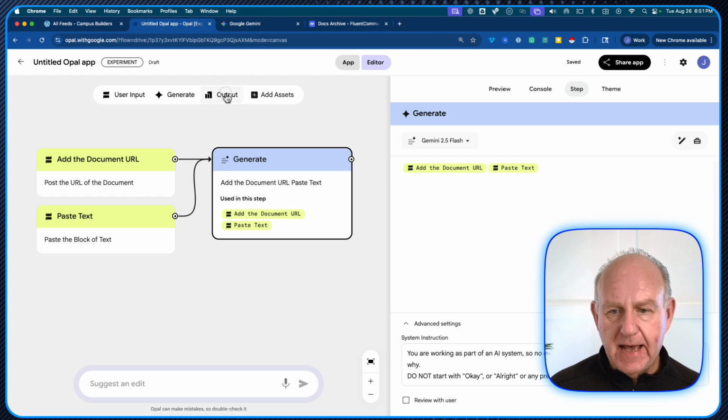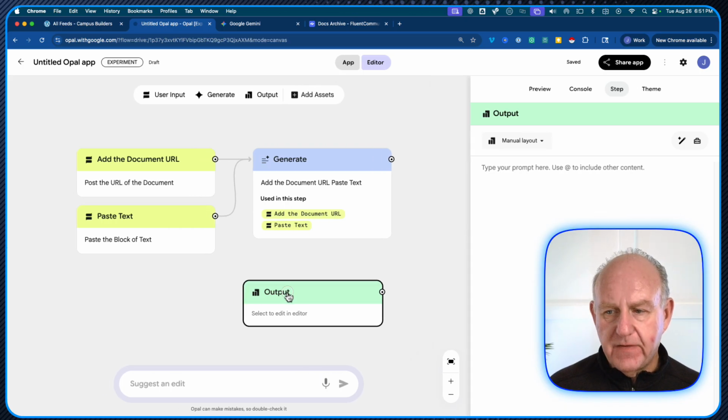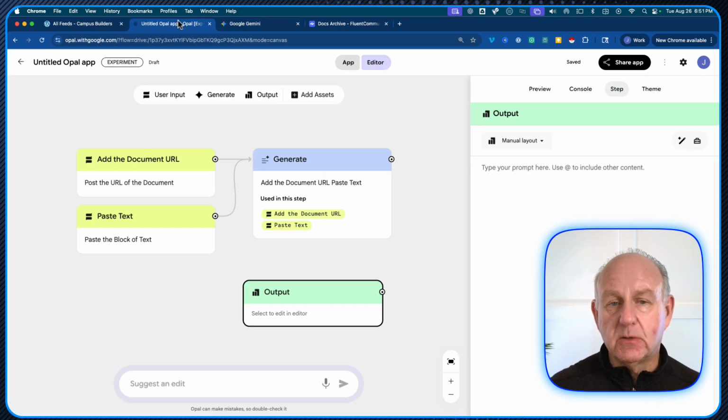What's next? We need to have output. So I'm going to put this one here just so we have a little more room on the screen. And if I highlight this one, you can see it's green, and I have some outputs available to me. Now, in the previous ones that I showed yesterday when I did them, when I was actually creating the other ones, it was a web page that was created. However, I'm not limited to that. One of them is I can give a layout in terms of instructions and basically give the instructions here.